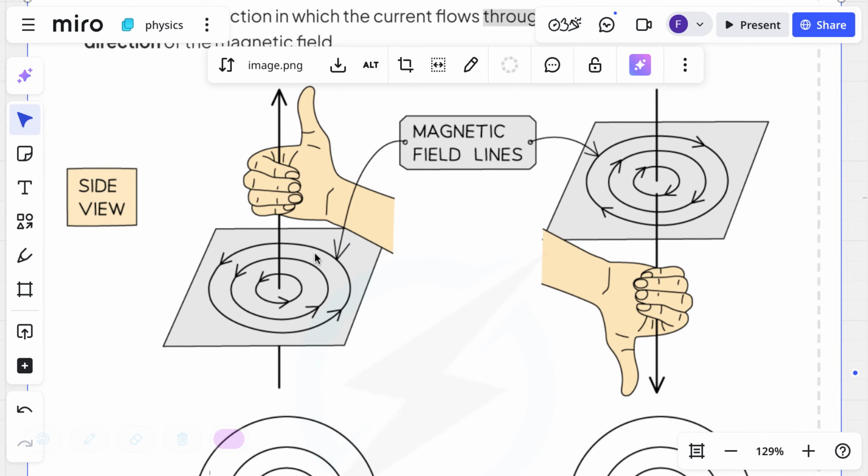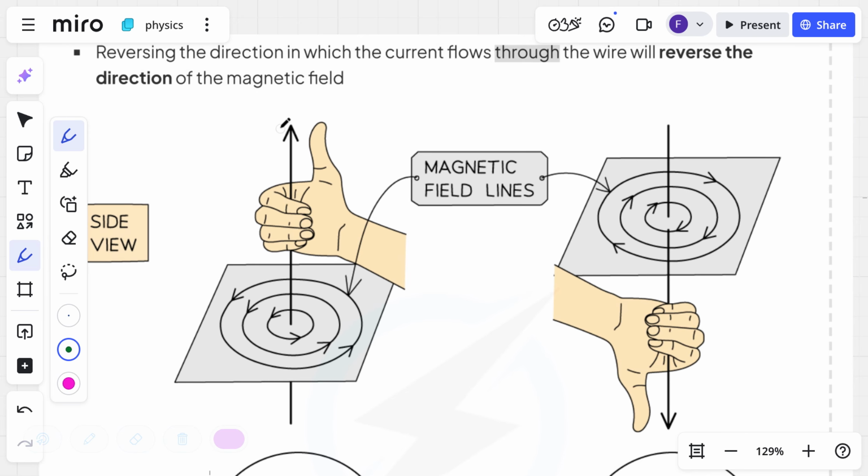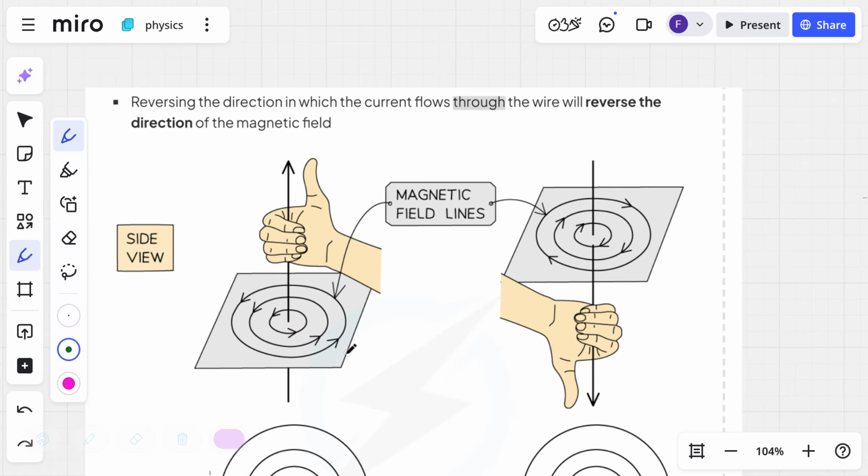Okay. So if we look at the first picture, the arrow tells us which direction the current is flowing, and it's upwards. So this is Fleming's right hand thumb rule. You use your right hand. Now, if you look at this, the thumb is pointing upwards in the same direction as the current. That arrow there is the current. If you look at the fingers curl around like this, the fingers are in the same direction as the magnetic field lines. These are the magnetic field lines, so this is the direction of the magnetic field lines, and that's the direction of your fingers.